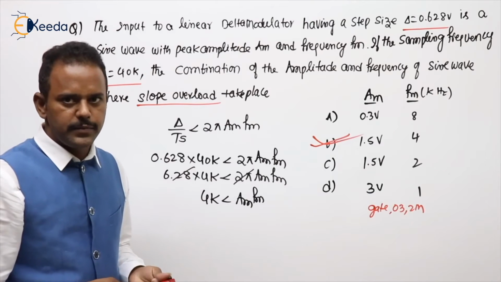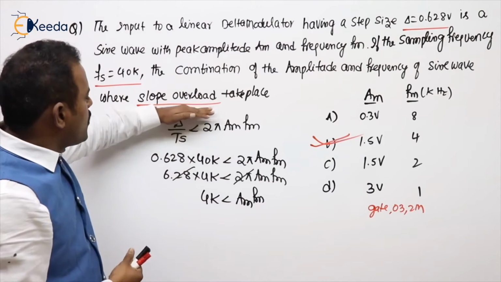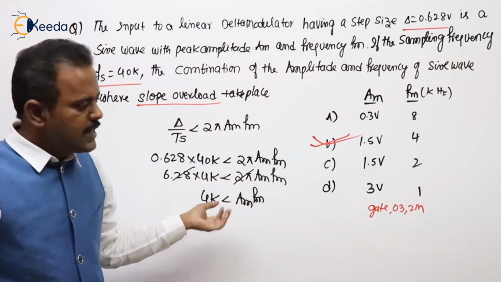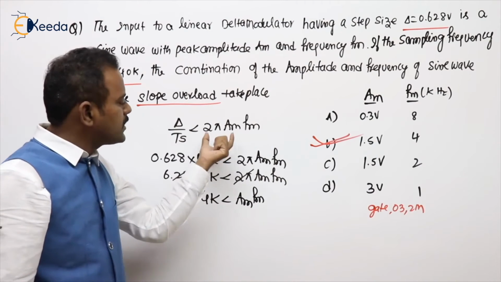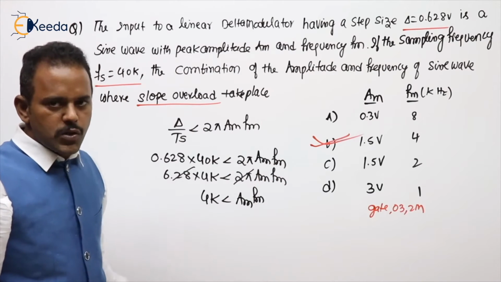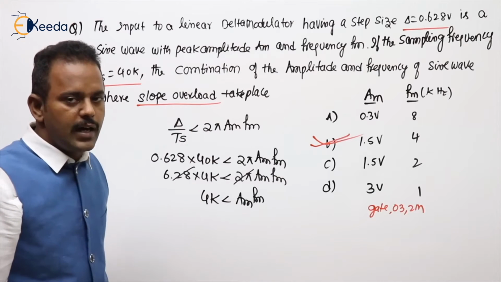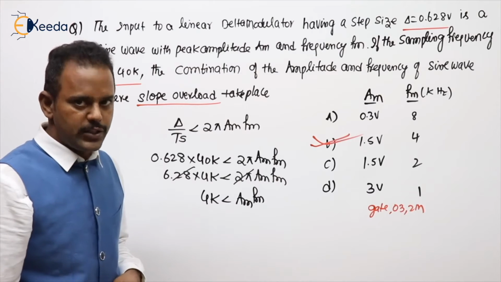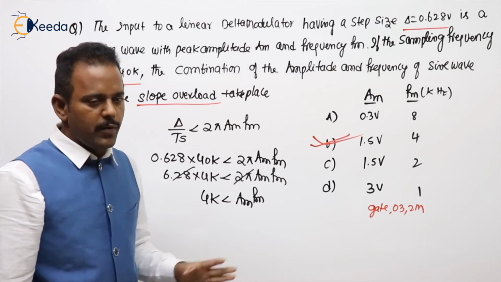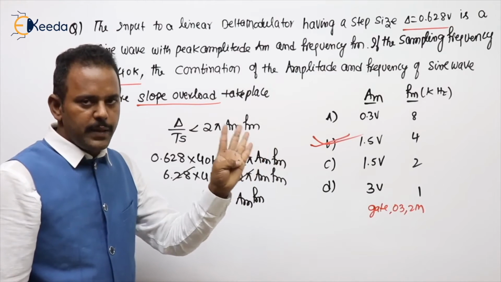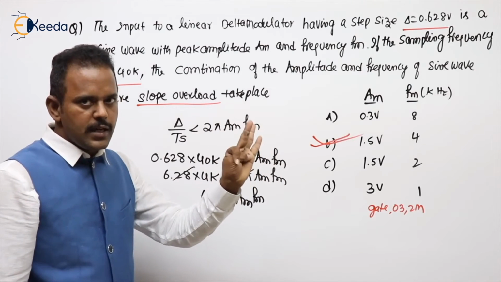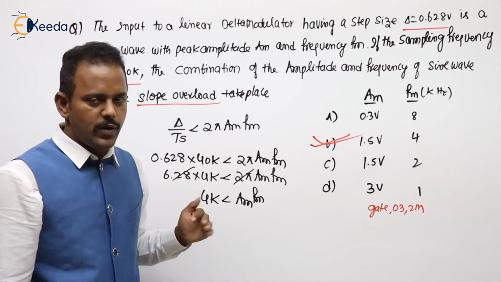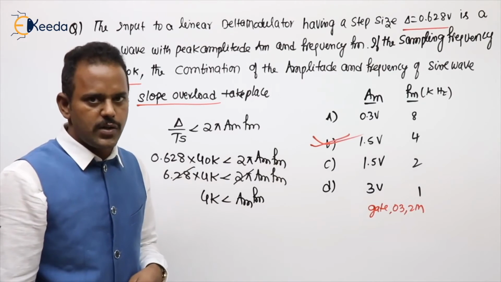Got my point or not? So here, slope overload takes place means this condition is obeyed. What is the combination of AM and FM is being asked. A simple question. By remembering the condition itself, you will get the 2 marks. So in total I discussed 6 conditions in delta modulation. 3 for general messages, another 3 for sinusoidal messages, so that you need to remember. One is for no errors, meaning optimum value calculation of step size, then slope overload error, and granular error. Total 3 in 2 sets. One is for general message, another is for sinusoidal.